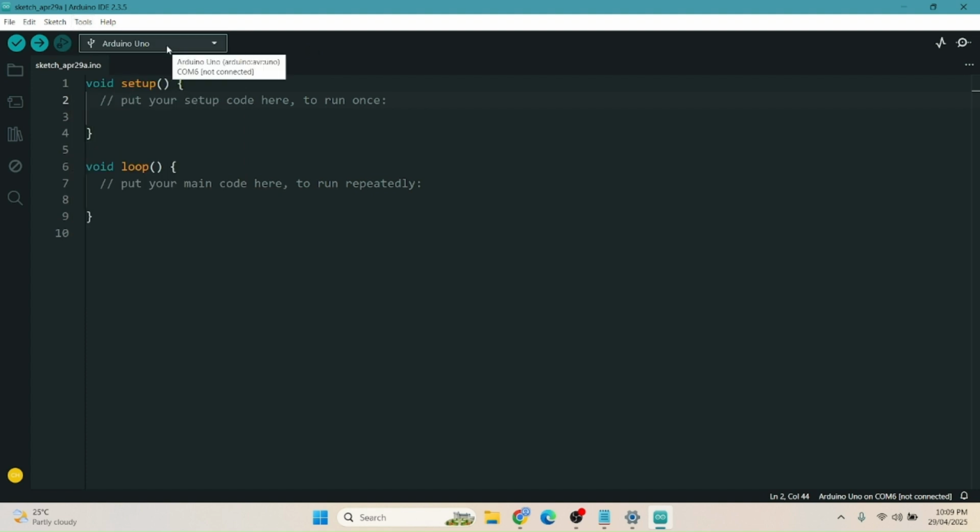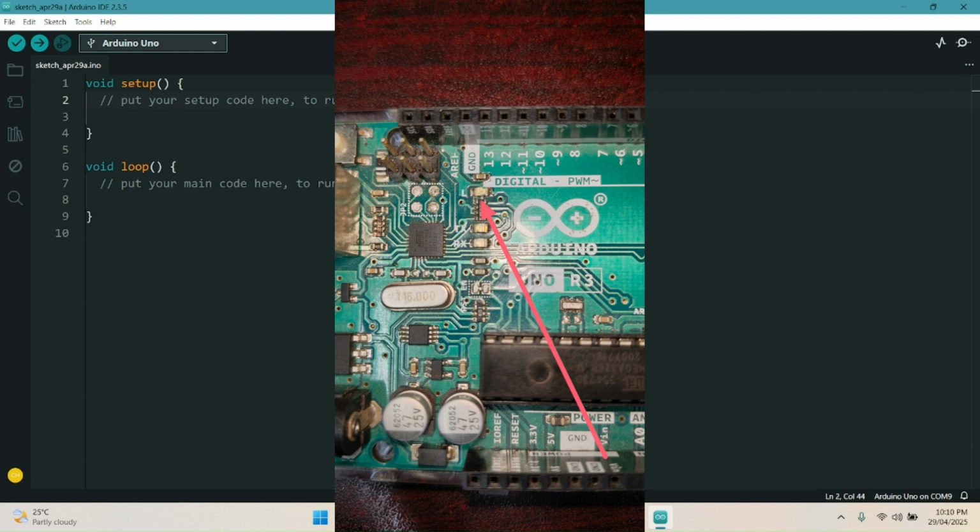You can also select the board and port right here. Arduino Uno, and in my case it is COM port 9, and that's it. Your Arduino is now ready to be programmed. In the next part, we will upload our very first program, the famous Blink sketch, and make the onboard LED blink. So stay tuned.